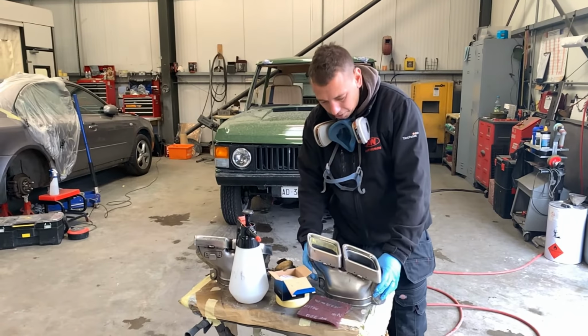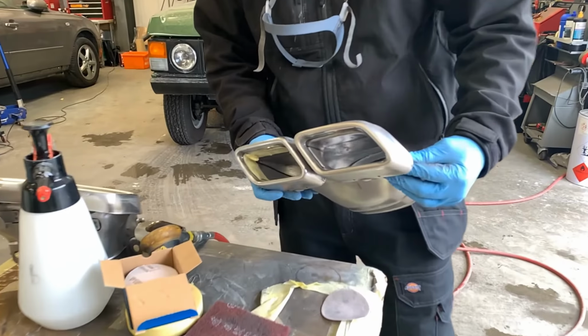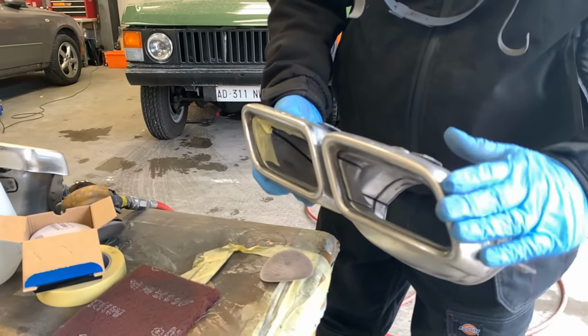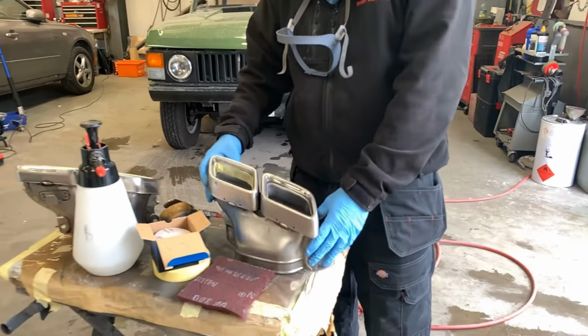Lovely. I don't know how much you know about exhaust tips. They do look good. We'll have a close up. Here we go. We've 80 grit them and 180 them just to give us something for the paint to stick to. Lovely. We're going to mask them up, get them in the booth.